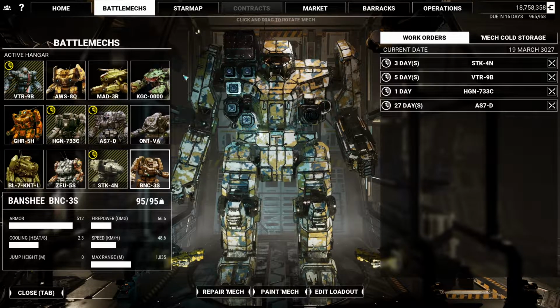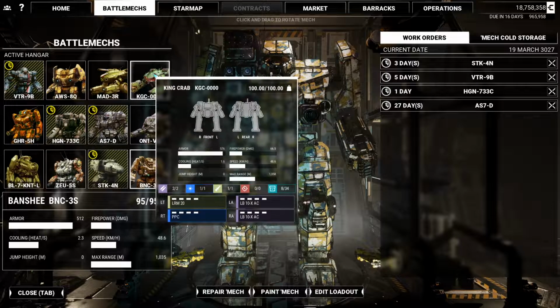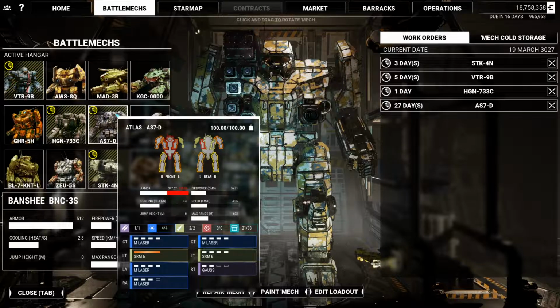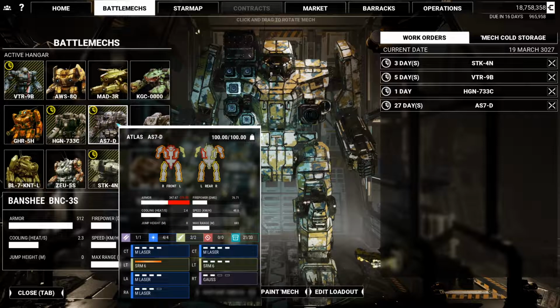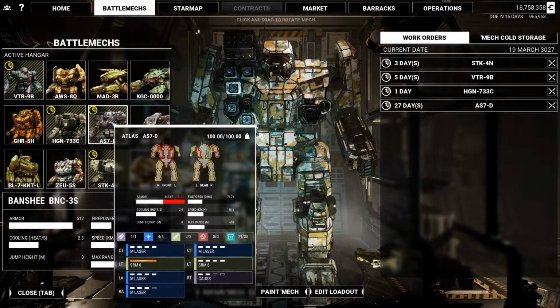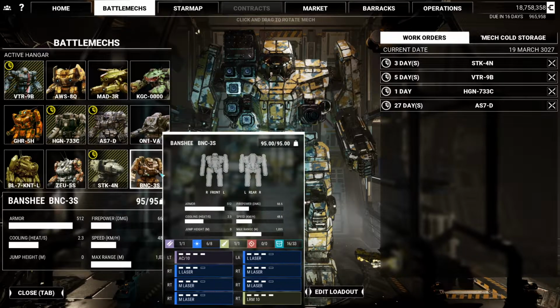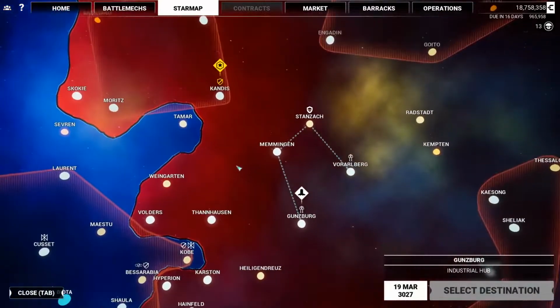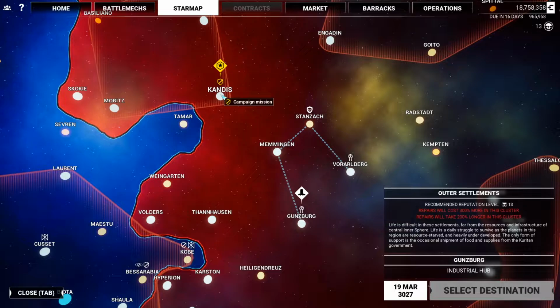Okay. So I'm happy with the King Crab. It is a very solid mech. The Atlas should be better, although I did just try out a variant that I kind of liked. But for right now, I think I'm just going to keep with the variant as is, or our loadout of it. Okay. So we're more or less ready to go. The game plan was to jump over to the campaign and just immediately start doing that.